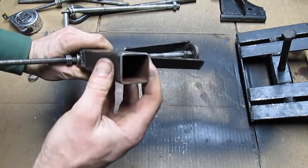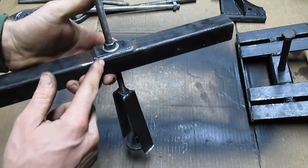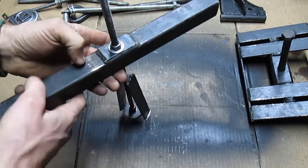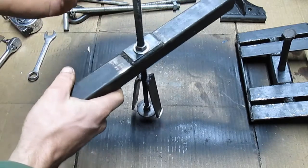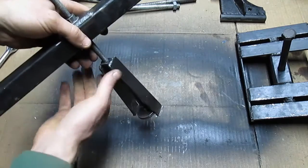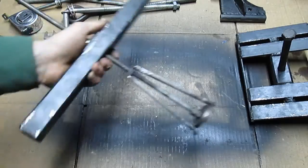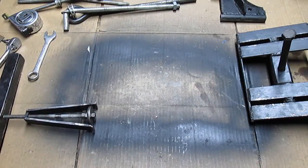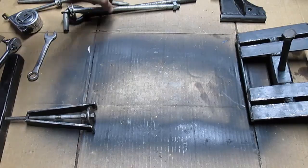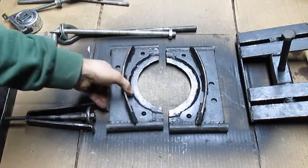This guy here is just some pretty simple tubing. We did have to weld a bit of steel where the nut would go so it doesn't dimple the softer, thinner steel. That's been treating us really good. Really simple setup to make — really handy, really simple, and you can use this for basically any bearing race. You don't have to do it on just transmissions.